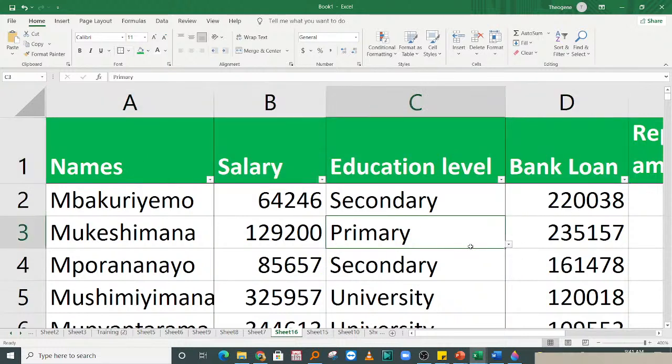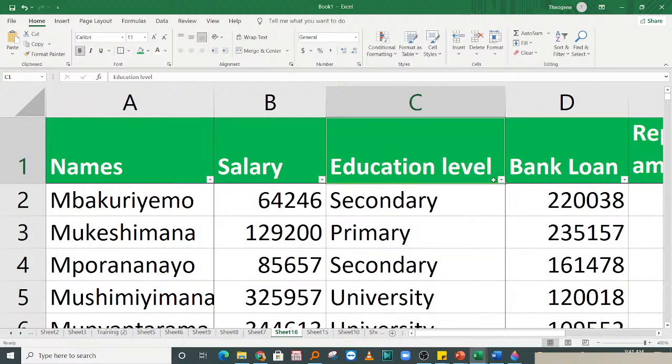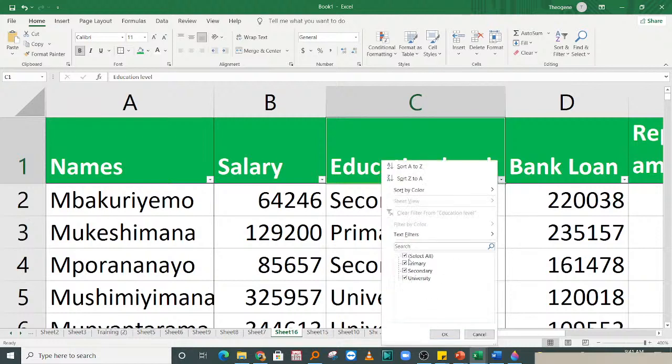Okay, so let's continue. We have this table. I was saying that we want to select only people who completed primary education but didn't have the chance to move to secondary school. So you unselect here. When you click on this dropdown, you get Select All and the other options. I have three options.